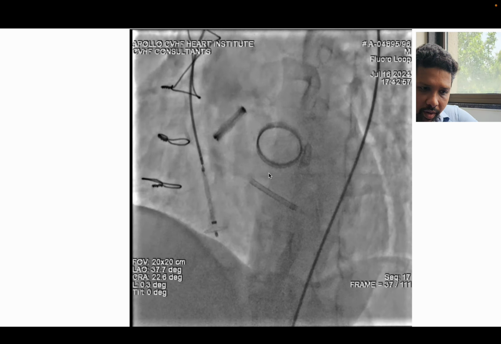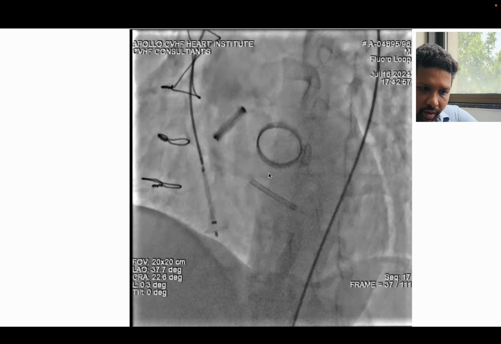In the next step, I tried to actually push the LV end or the aortic end down so that there is enough space there. The reason that I closed the pseudoaneurysm first rather than the leak is I want an interconnection between both the devices, and I felt that by putting this larger device here, one part of the disc will be near the leak, and that will create a kind of a constriction in the leak, and that will help in interlocking the devices.